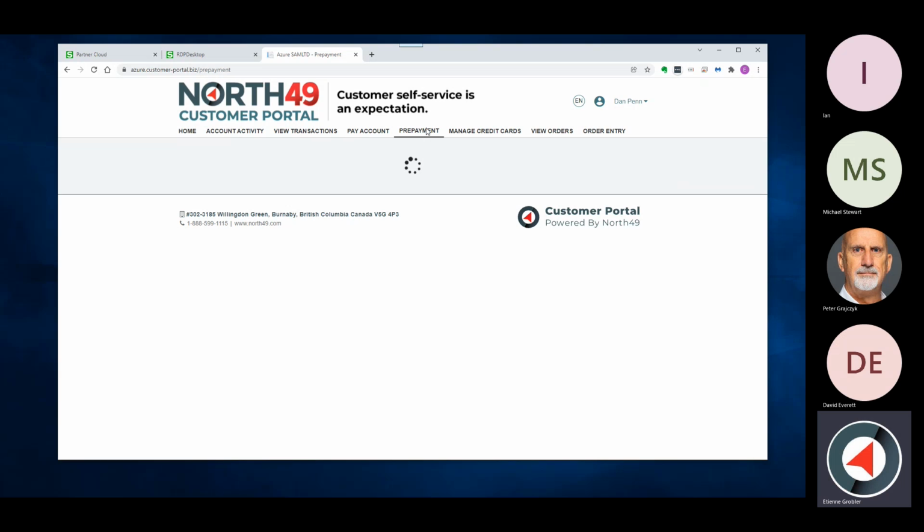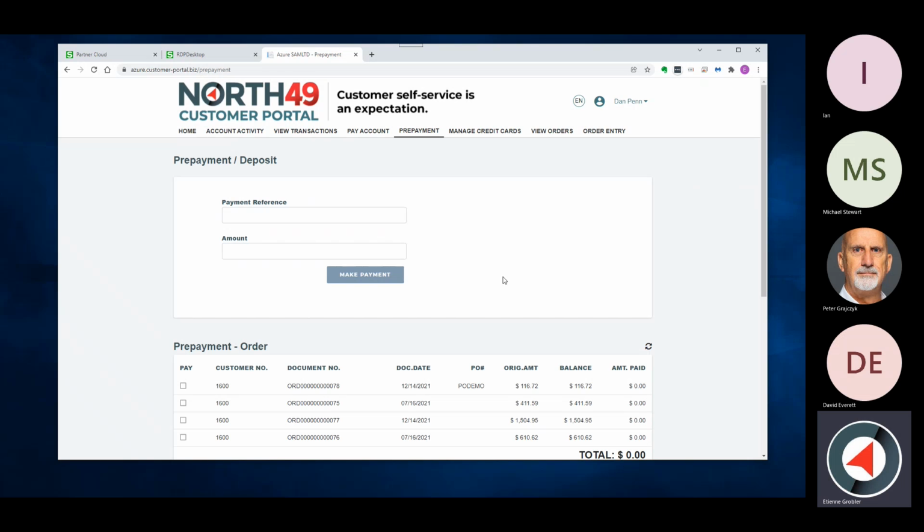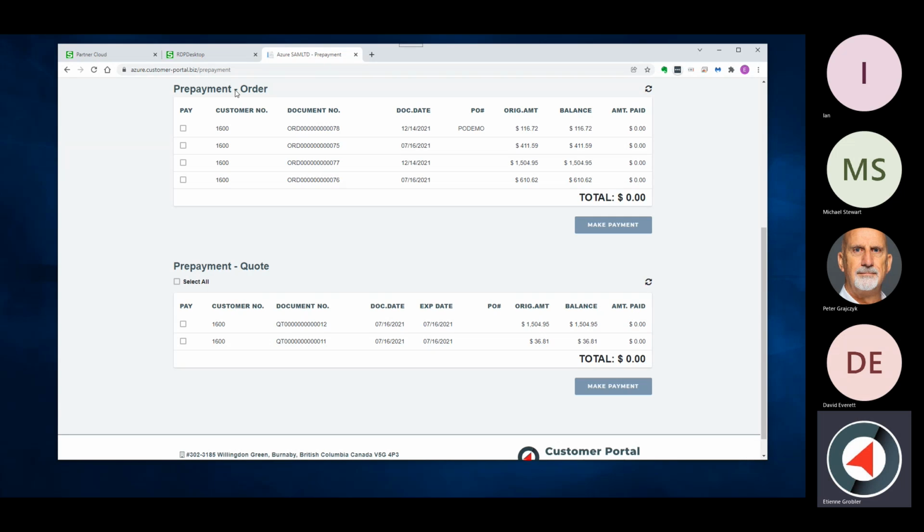If the user turns on prepayments, we'll be able to take prepayments. The first one is just an unallocated cash transaction. So it's just going to leave an unallocated transaction. Payments on orders are going to literally prepay that order directly in order entry and create the entry in accounts receivable. So if I would prepay order number 75 and then go look at order number 75, I'll be able to see that prepay on the order.